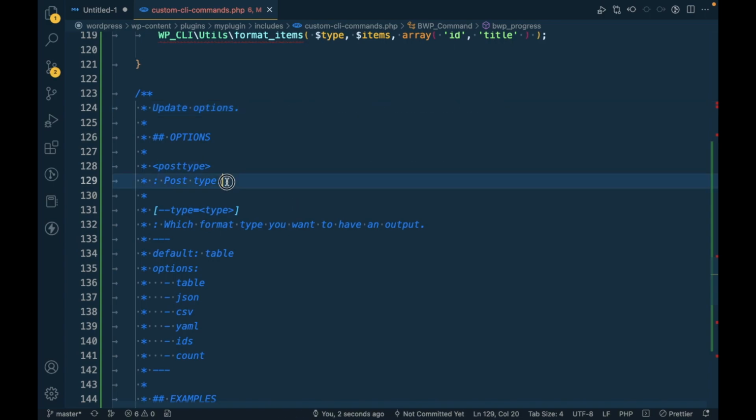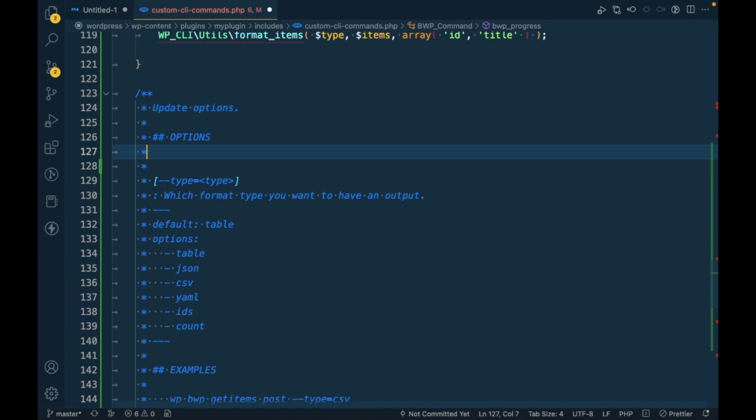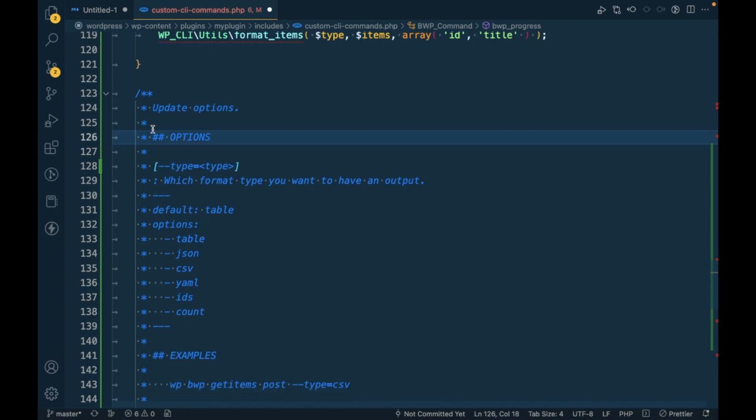Then we don't need this, we need count, and we will say how many options to update.